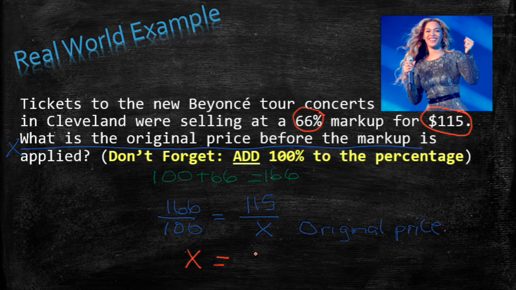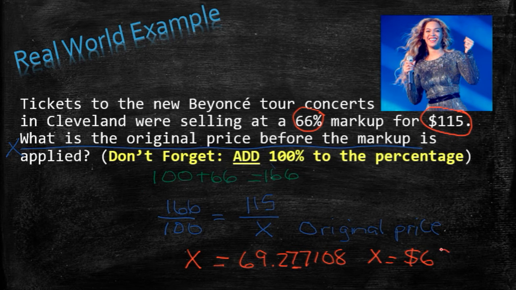Okay, welcome back. So here you actually get 69.277108. But obviously when we go to the store, they don't say that'll be $69.277108. They don't say that, right? And we're talking about dollars. So we're going to round to the hundredths place here. Your hundredths. Okay, so X is going to equal, we need our dollar sign.